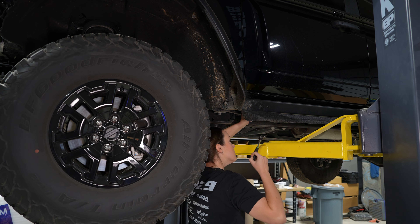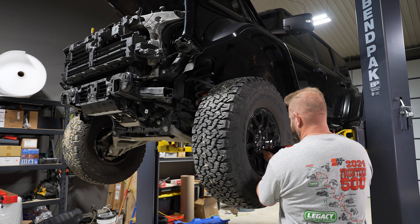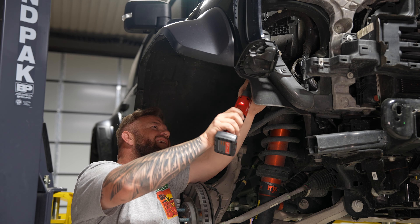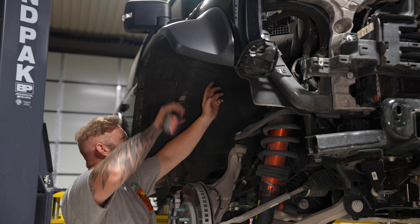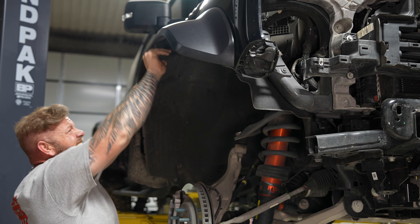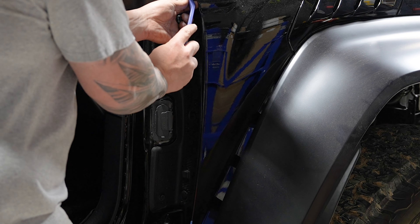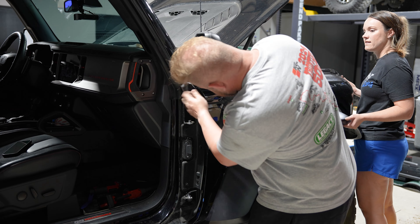Take a 10 millimeter socket and a 13 millimeter socket to remove the steps. Then take off the tires to give more space to work underneath. There are quite a few push pin screws which are really difficult to get out — you have to apply just the right amount of pressure for them to actually unscrew, so this part can be discouraging, but hang in there. Use a 10 millimeter socket to unscrew the bolts holding the fender on. You'll also need to remove the door because there are three push pins behind it. Once those are out, the fenders should come right off.